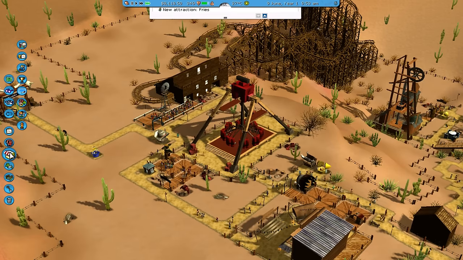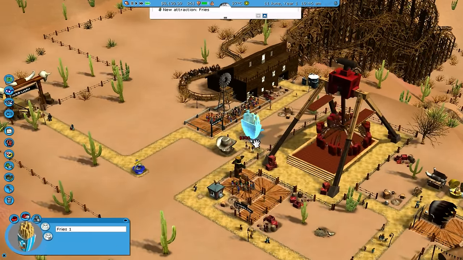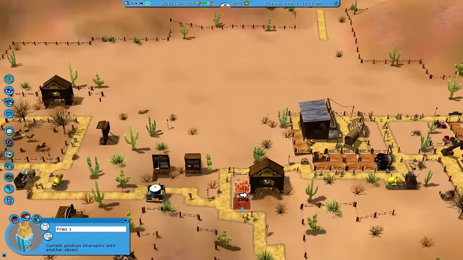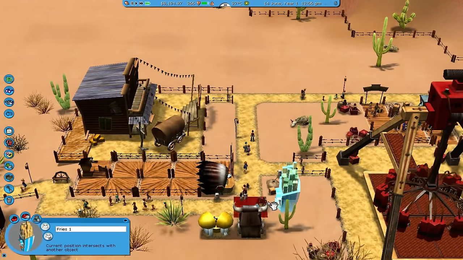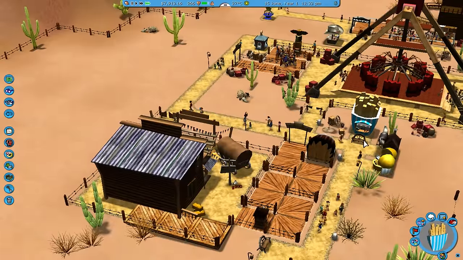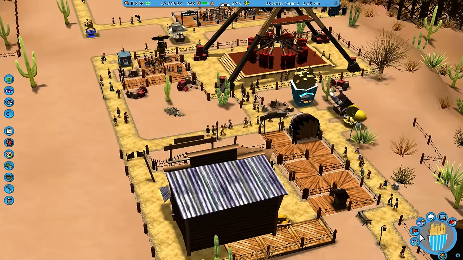All right, new attraction, fries. Oh, yeah. Man, what are you doing to me, game? I'm so hungry now. Fries? Can I squeeze you on here? There's a bench in the way. That thing's got to go. Sorry. Yeah, fries.